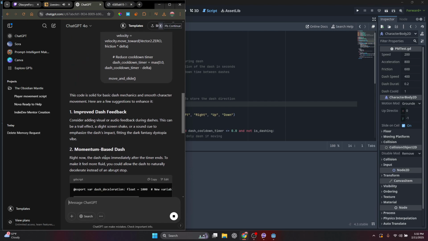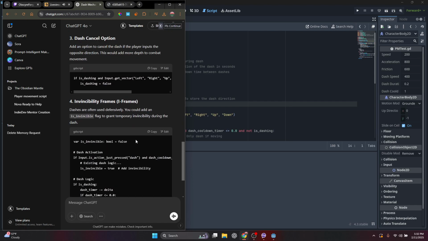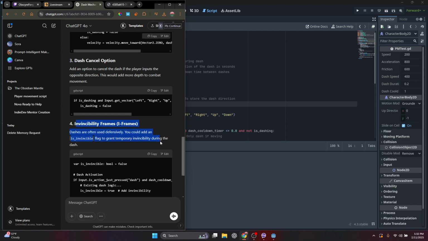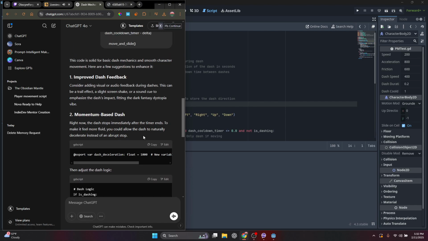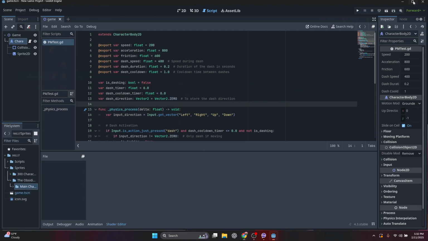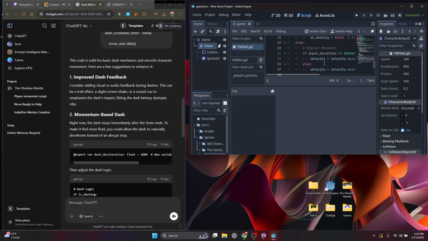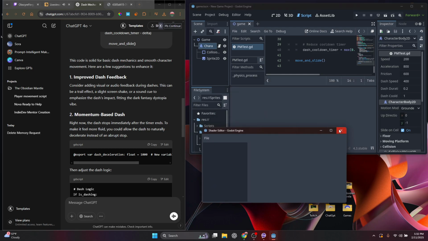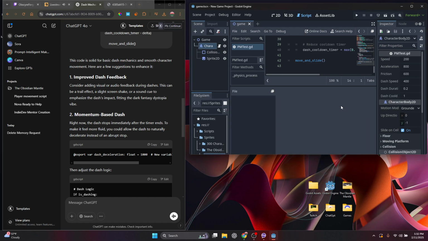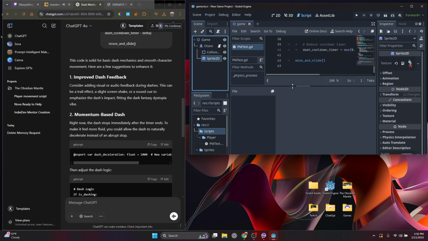Improve dash feedback. Oh, that would be quite interesting. But we're not getting there yet. We're not going to touch any extra invincibility frames. This will be fun once we get to that point. Once we get some enemies made, we'll test and see how that ends up working. Let's keep this guy a little small. I feel like we had this much larger yesterday, but I could also have just been super vibing. Shader editor. Cool. Okay.